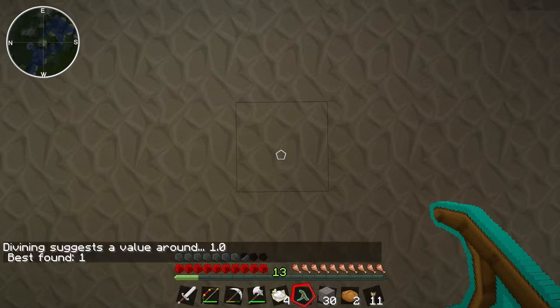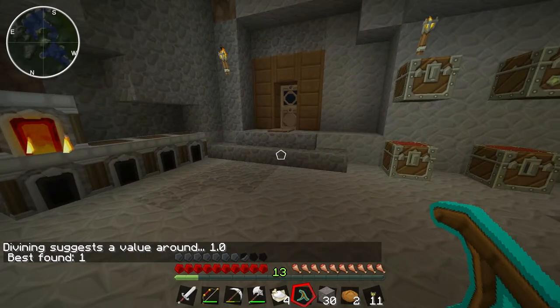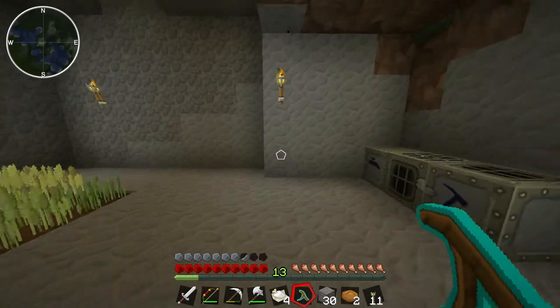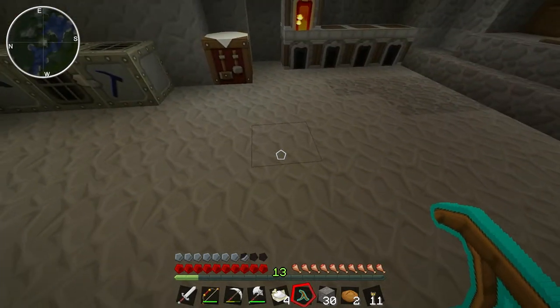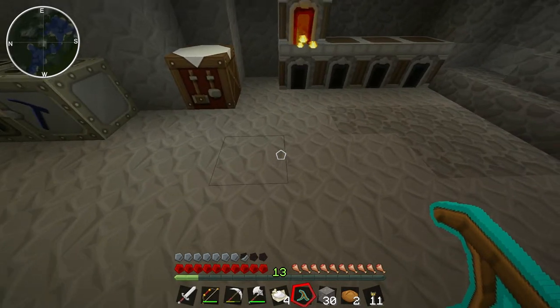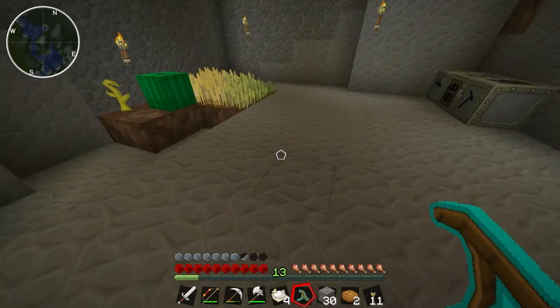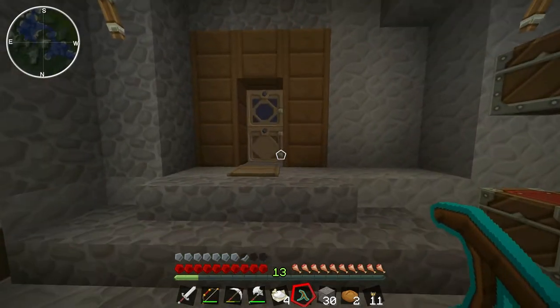So now if we right click, it'll scan 16 blocks down, and when there are any valuable ores, the EMC value will be higher. For diamond, it's a couple of thousand. Actually, let me just take a look. EMC of diamond is 8,000, so the bigger the number, the more valuable the ore is. We just have to watch out and scan every now and then to see if we have any valuables in the sides of the caves.